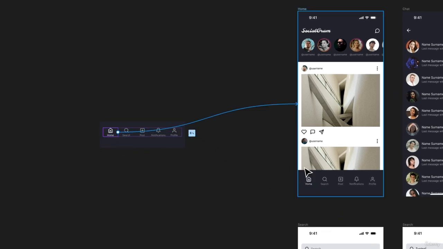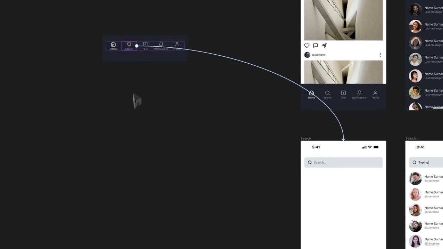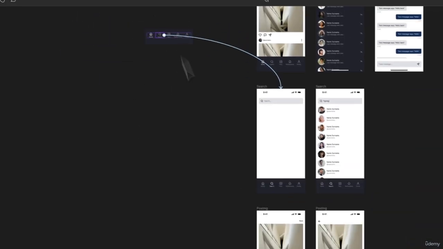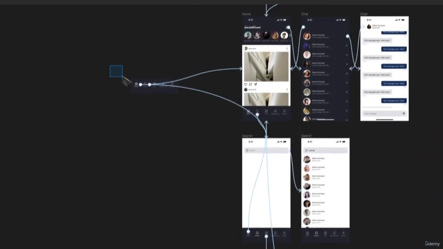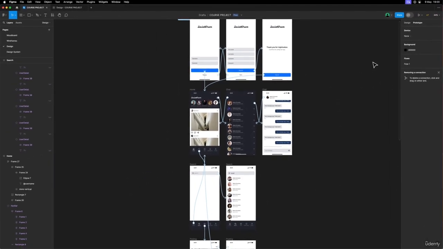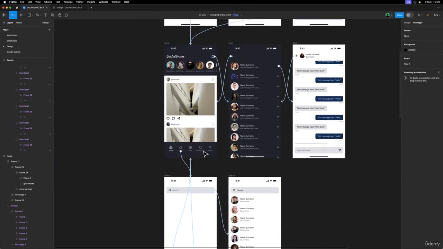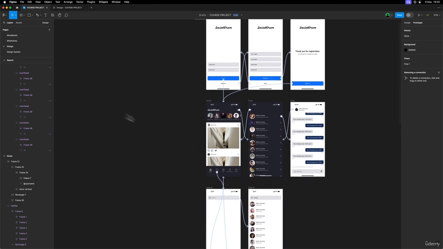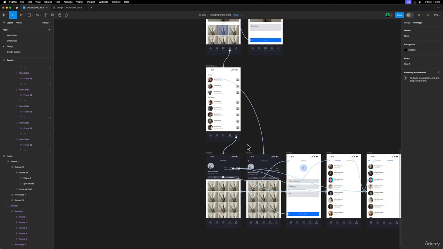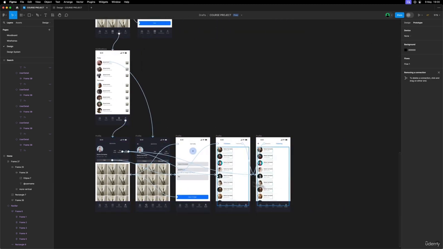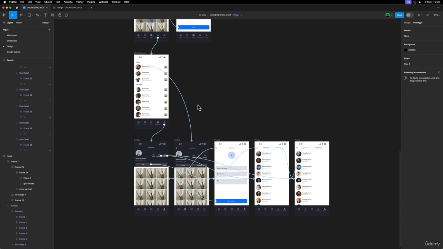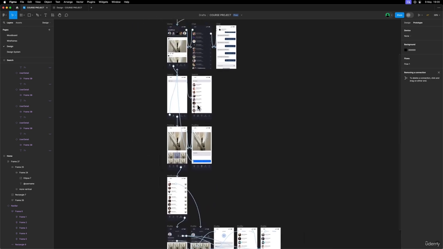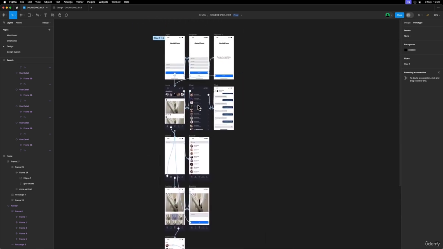For example, home is for the home, search is for the search, post is for the post, and so on. But this is without adding other elements, because if you copy this navigation bar, connect pages with that bar and then copy it on each frame, you're going to see the connected screens as well. But I'm not doing that, because sometimes it's not beginner friendly and it can cause some questionable stuff.